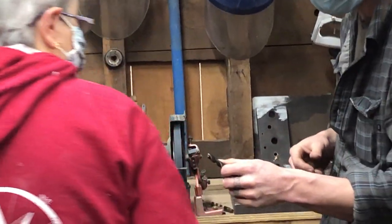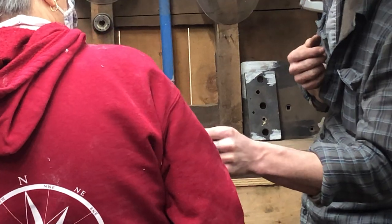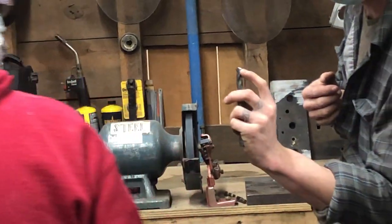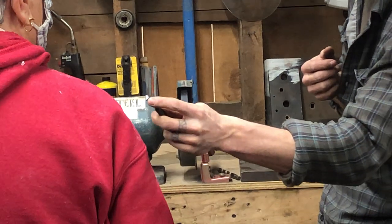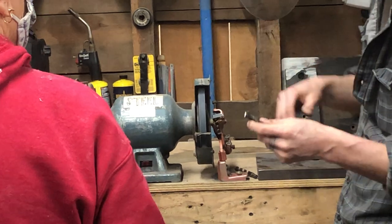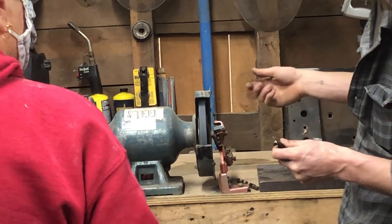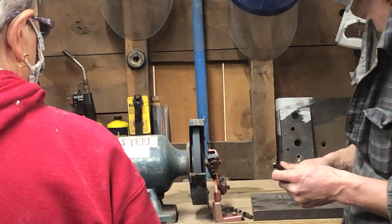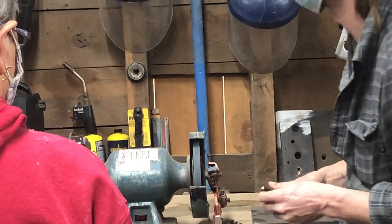You can see how it's no longer symmetrical. I've taken a fair bit of material off, but you can see that corner still has some monster chunks missing out of it. So I'll flip it to the other side, do the other side, and then move the jig just a whisker closer to the wheel and do another round.